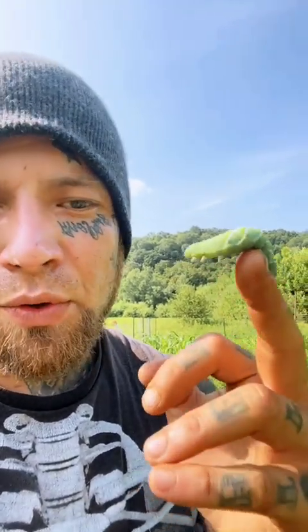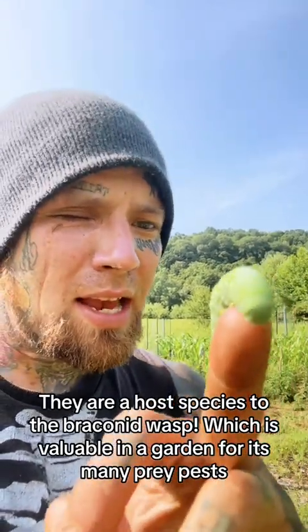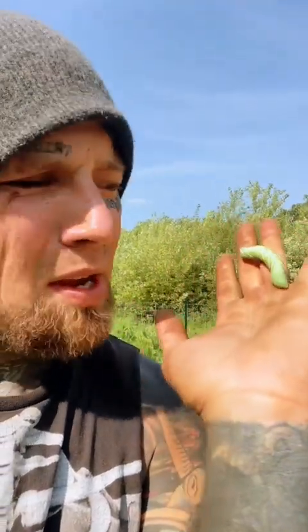Like nature commonly does, these guys might be a pest to us in our garden, but if you can manage to keep them around and not kill them off, they actually create an awesome pest defense. That is in the form of a parasitic wasp that is beneficial to your garden, once this guy fosters the nutrition for them by essentially being parasitized. We don't want to eradicate this fella — there are so many benefits to the wasps that will be birthed from this guy's being.